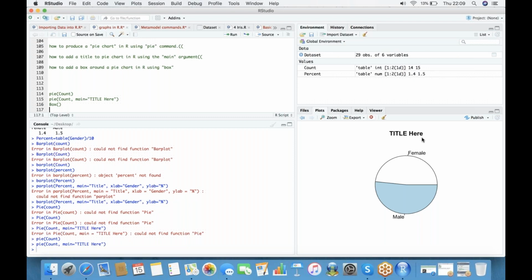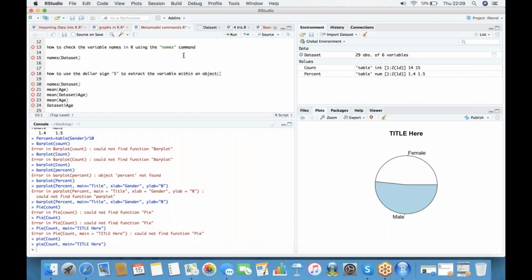So it's just given a title. I haven't done a box plot construction. So I think most of the practicals from the theory that we've studied yesterday, we've seen.